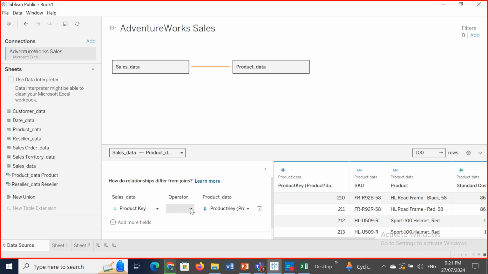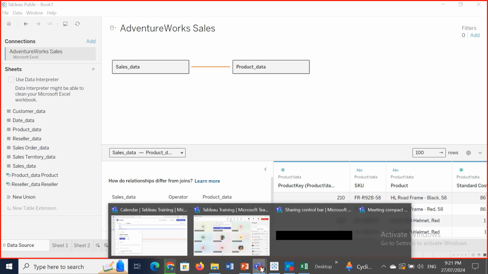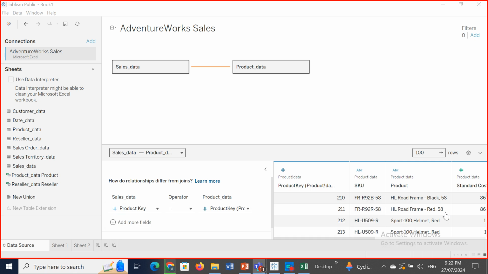analysis. Now, when you come to this side, you can see either less than or greater than. That means you are comparing the values in this particular column and the values in this particular column. If you are interested in values that are greater than or equal to, you pick any of the operators. And Tableau will display the data set here, and those will be the data sets that will be available for your analysis in Tableau. So let's leave what Tableau did. Now you will need additional fields for Tableau to use. You can click on this to get additional fields, but let's leave it at this for now.